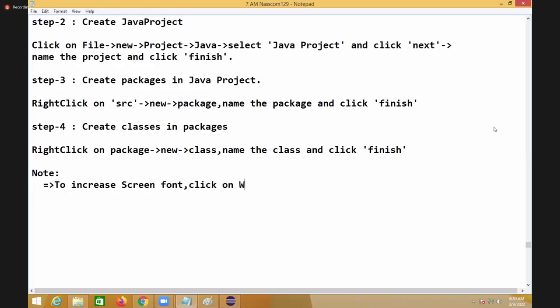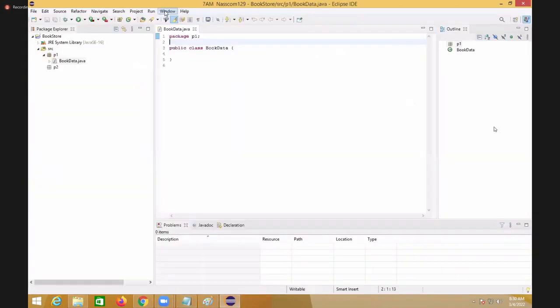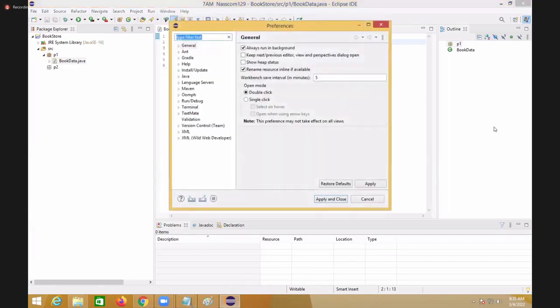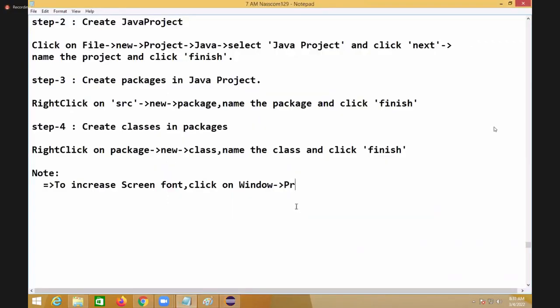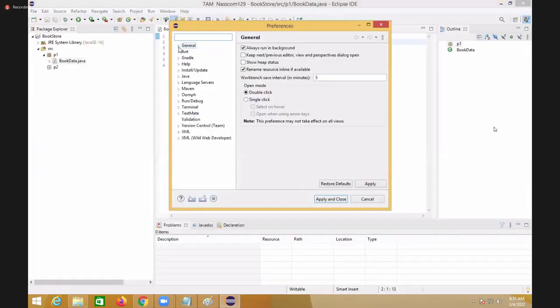Click on window. See there, here one option will be there. Can you see window here, all of you? Click on window. Can you see preferences? You have to click on preferences. After clicking on preferences, you can see general.